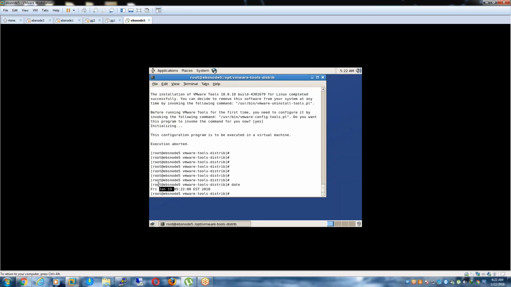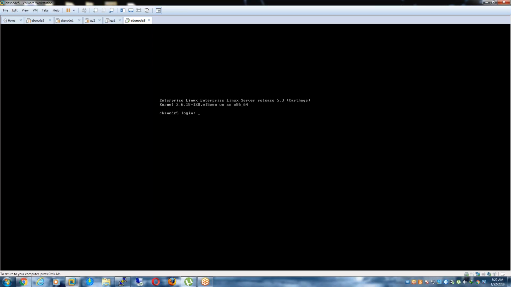Not an issue. The next step is we are going to assign one LUN, format that LUN, and mount it to my machine. For that I need to shut down the machine. Are people aware of how to create a LUN, how to format a LUN, and how to mount a LUN?